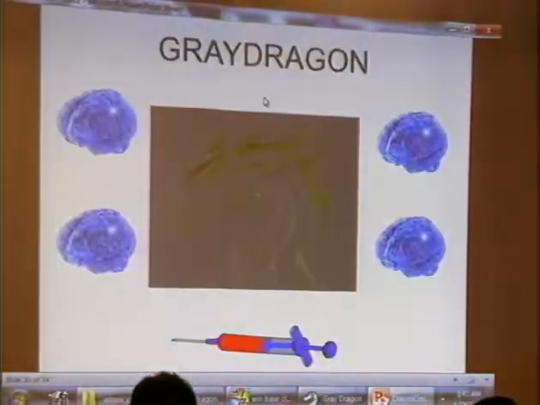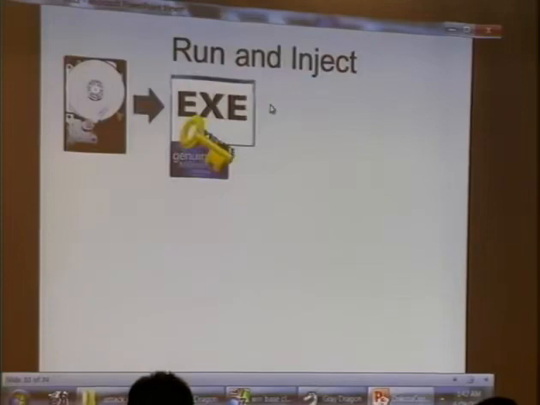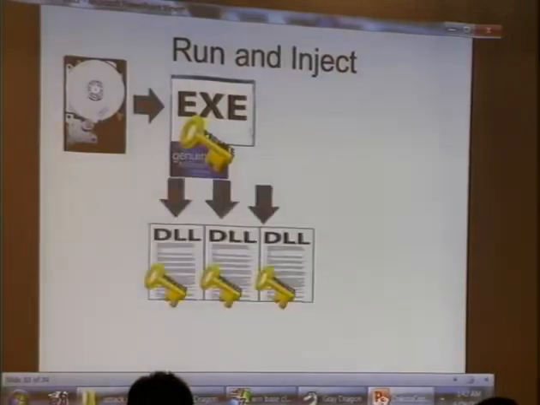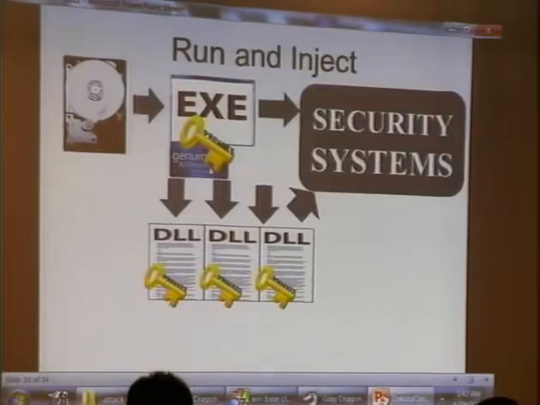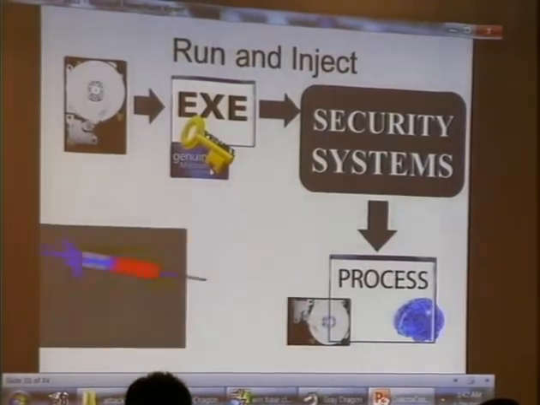So let's look at specifically injection for just a little bit. An application's running in memory, you come in, you deliver your payload inside of it, and that's your attack. When an executable spins up, it fires DLLs, it uses all sorts of verification. This all goes through the ubiquitous Windows .NET security systems, and it becomes a process. Whatever scanning, whitelisting happened to take place. And then after all that's done, we come and drop in our payloads.